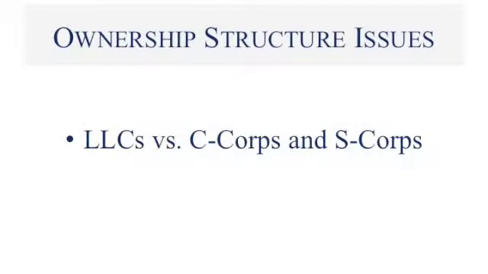So the next issue we're going to talk about is ownership structure. LLCs are probably the most flexible when it comes to how you structure the ownership of the entity. In particular, you can have multiple classes of stock, or in LLCs we call them membership interests. You can have different distribution amounts or priorities among the members. You can separate voting interests from economic interests. There's a lot more. Basically, any business term you can think of, you can set up in an LLC.